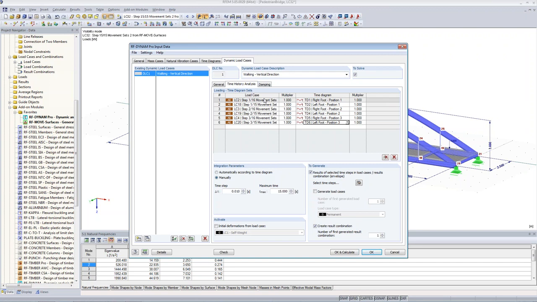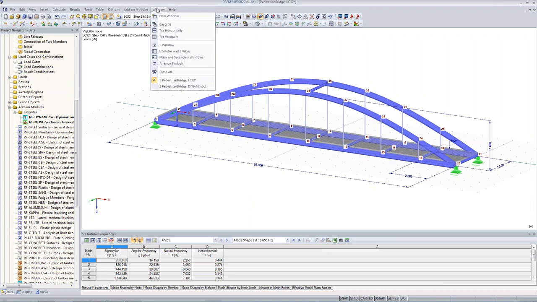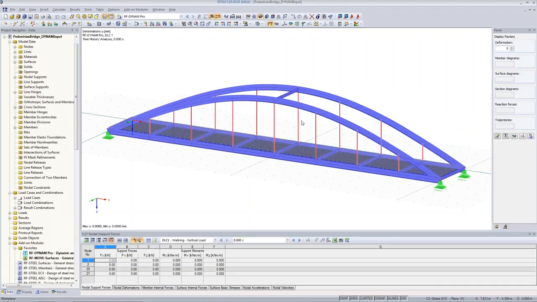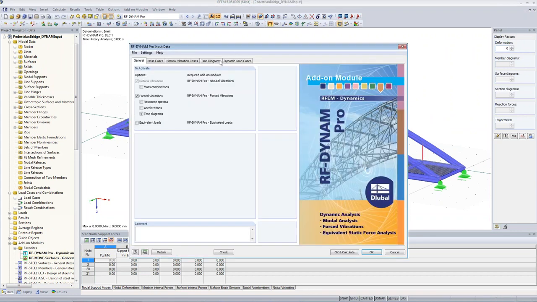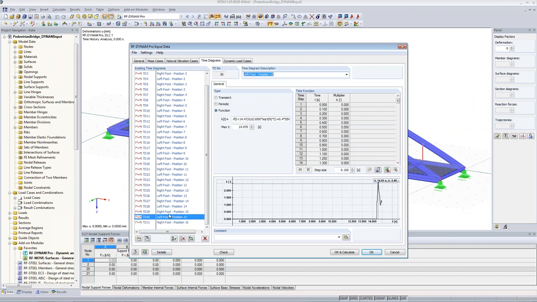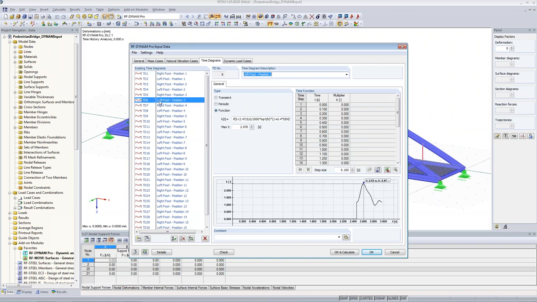So what I do, I just click OK now to close this, and I've opened another position already. Same bridge, same model, everything done as we did so far. And I show you what I did in Dynam Pro. I already entered all these positions, so we can have a look through. We started with this one, and I stopped with you together here, and I went ahead then. So this is just moving along the time scale.